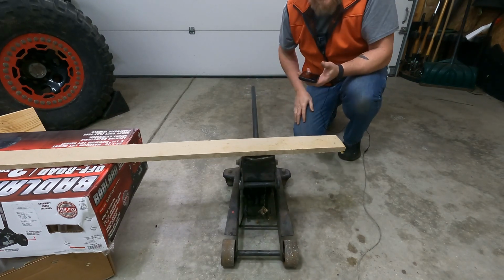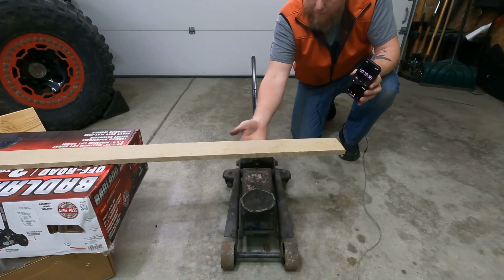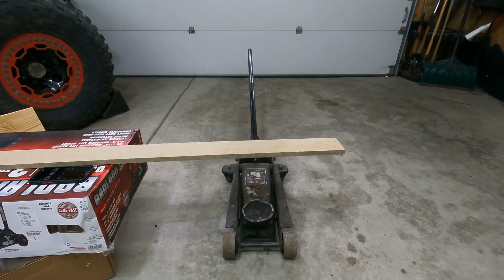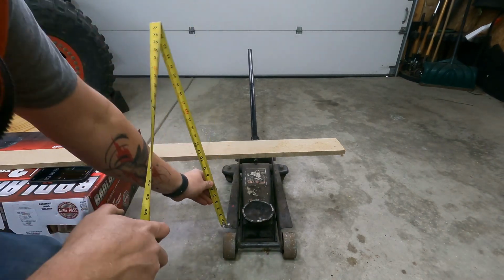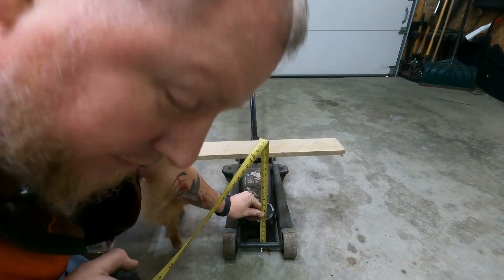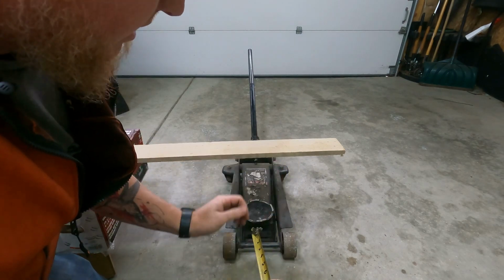One more. Stop. 16.5 seconds, or 16.38 seconds. And, you know, I didn't do this before. Let's go ahead and get a measurement. 16.38 seconds to get to a height of 15.5 inches. This has a height of roughly 5 3/4 inches. So we're going to say it took almost 16.5 seconds to go 10 inches.